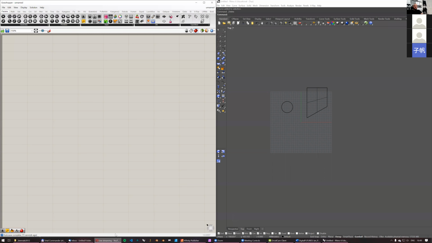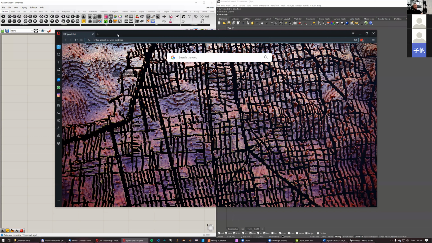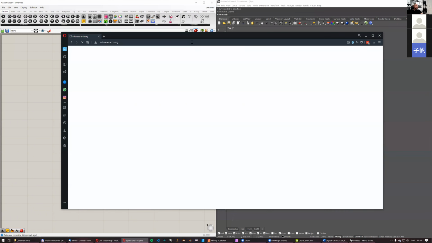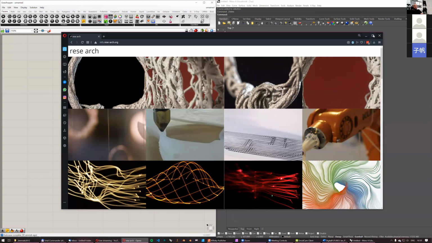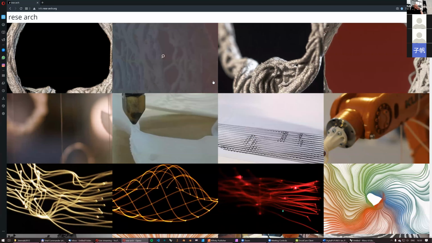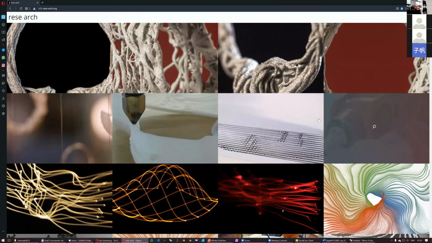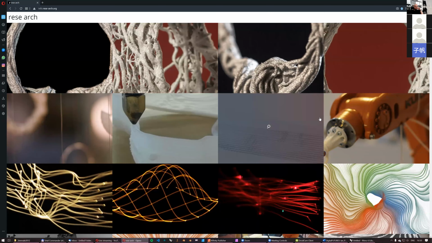In fact, it happened to us before that people were asking, what do you do at the research? What are the outputs? So we just put together a website where we uploaded all sorts of images that we could find. This is something that I could have shown in the morning sessions, and maybe I can show this stuff again tomorrow.